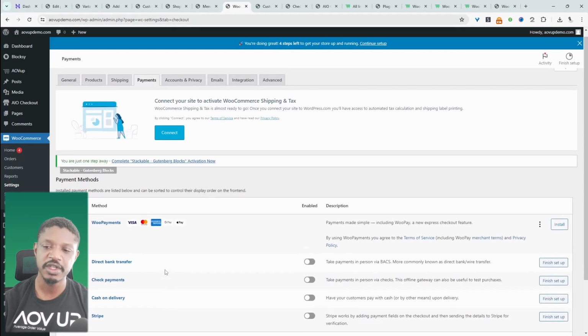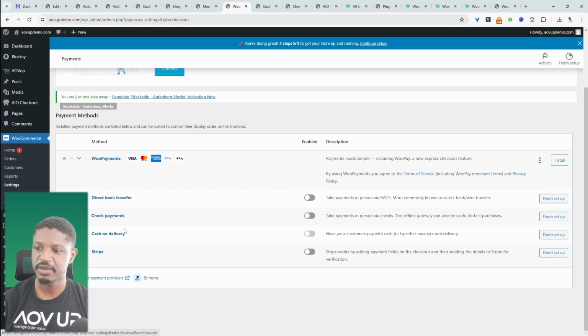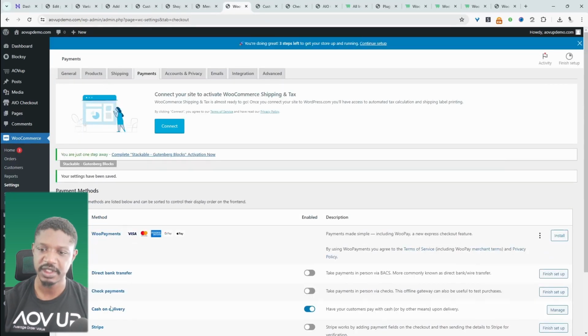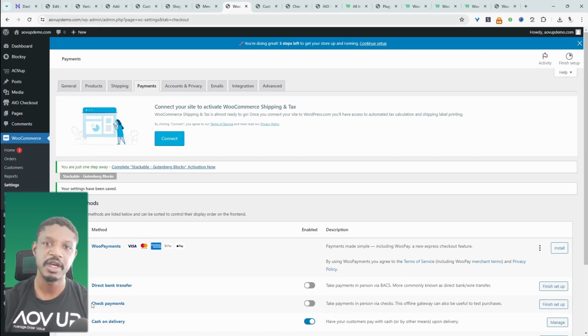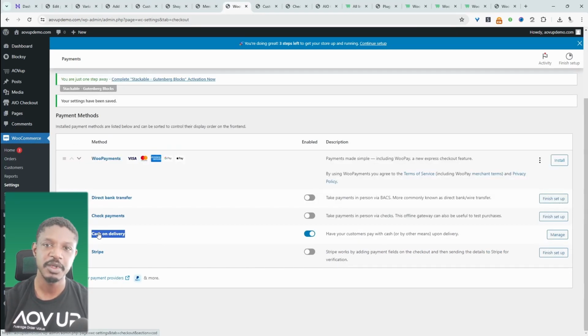However, for demonstration purposes, we can just install this payment option, which says cash on delivery, just so we can test out the user flow. And then we can just hit save. Now we'll be able to see this cash on delivery payment option on our store. But obviously when you're going live, if this isn't a payment method that your store will support, then make sure you deactivate this option.